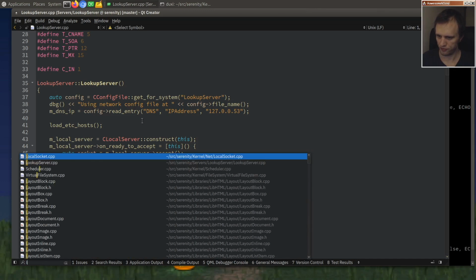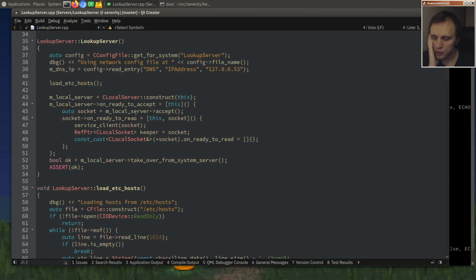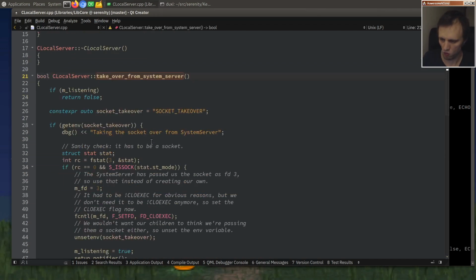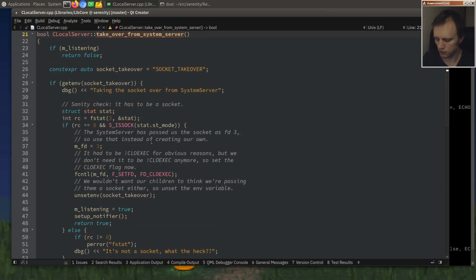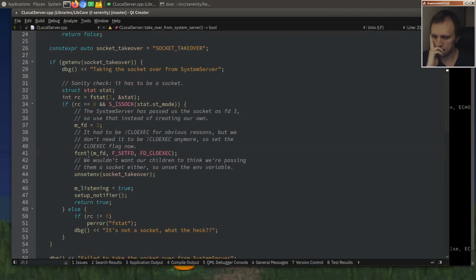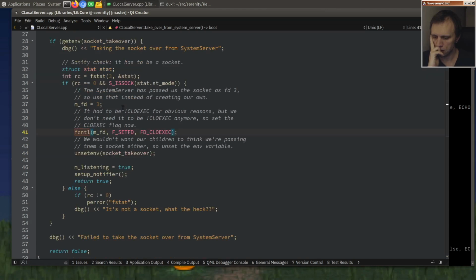So how do we open that socket? It's a clocal server, and it's a socket that we inherit from system server. And it's not a socket.